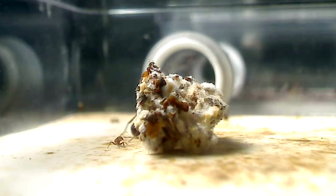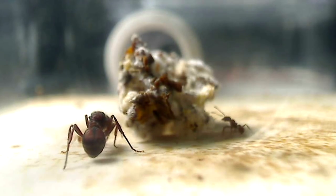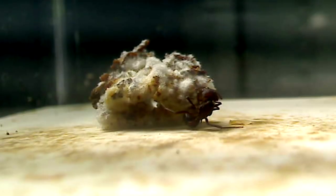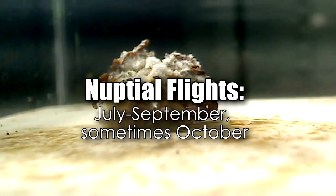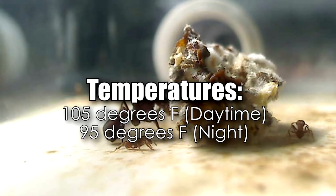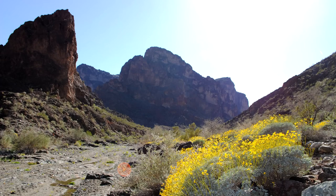Now if you're planning to keep this species, there are a few things to keep in mind. In order to keep these, you have to be from the state of California, Arizona, or other arid states to which this species is native. There is also another leafcutter species called Atta texana found in Texas and surrounding states. If you're not in these areas, legally you're not allowed to keep them. The queens of this species can be found anywhere between July and September, and sometimes October — their nuptial flights happen after the desert thunderstorms. Where they're from, temperatures can reach 105 degrees Fahrenheit during the day and 90 degrees Fahrenheit at night. The colonies are almost always found in desert washes — dried up rivers in the desert — and almost always found around large bushes or trees. This species can be found in the Mojave Desert and the Sonoran Desert.